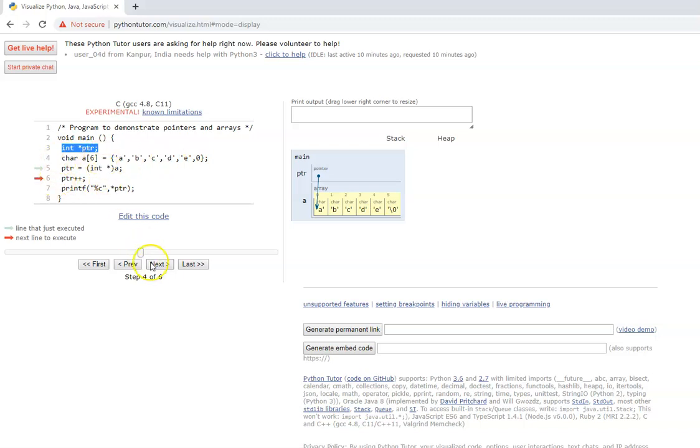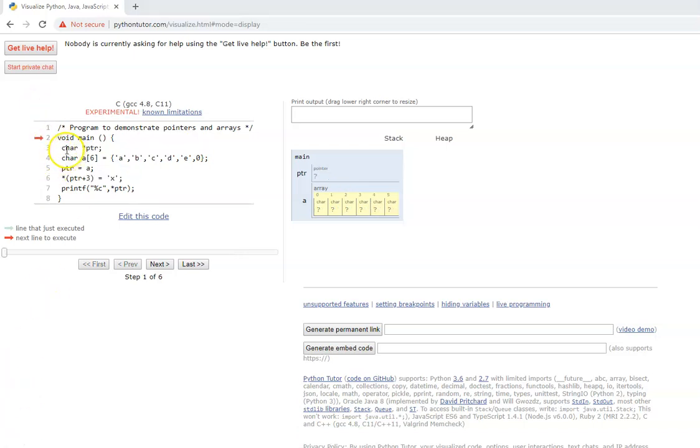It jumps by size of integer, so it jumps by 4 bytes. 1, 2, 3, 4. It points to E and E gets printed. So this is again one very interesting thing about how pointers work. So an integer pointer, always when it's incremented, jumps by size of int. A character pointer on the other hand will jump by size of char.